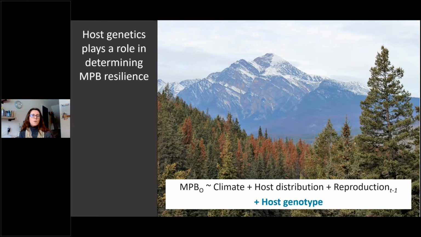When we talk about host genetics and how it plays a role in determining mountain pine beetle resilience, we should really be thinking about how we can incorporate host genotype in our models. If we're going to model a mountain pine beetle outbreak or spread dynamics, the usual suspects are climate, the distribution of the host, which will include both the density of host as well as the age structure of the host, the reproduction of the beetle the year before, and then we're arguing we need to include host genotype.